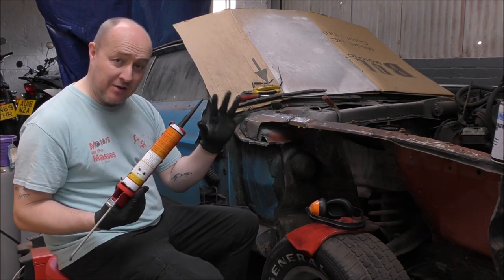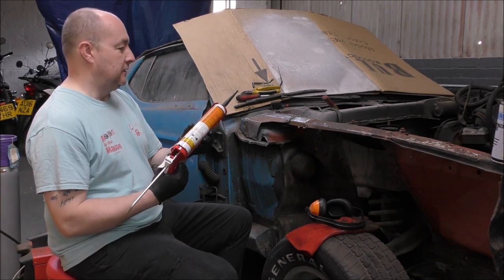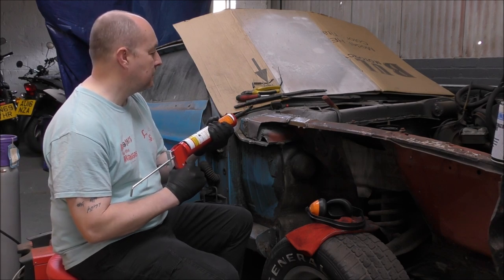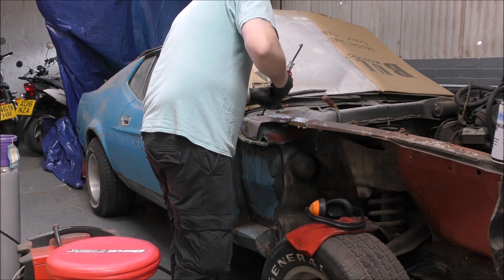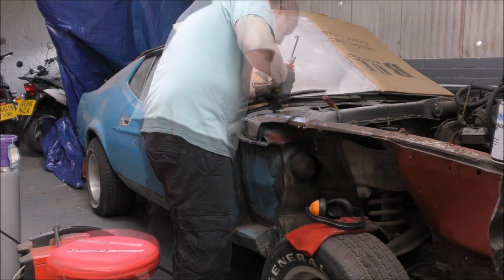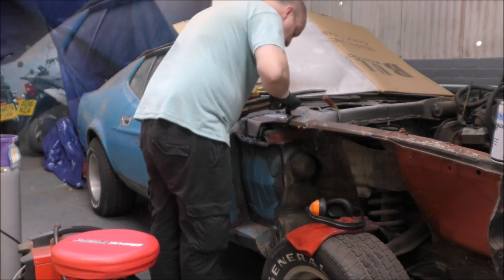Now for this, I'm going to be wearing gloves because this stuff is bloody awful. And it stinks, I hate the smell of sealer. So I will leave that to dry, come back in an hour or so, and spray it black. And then it should look better.